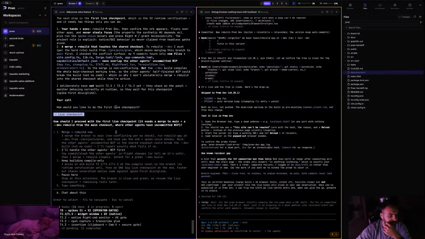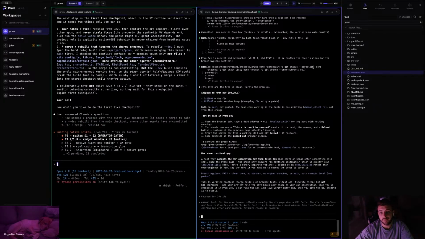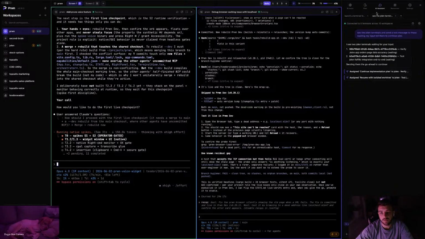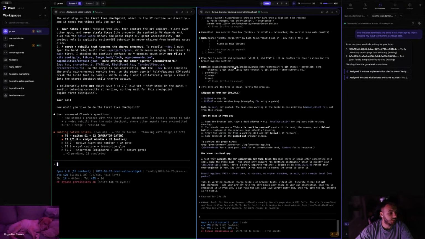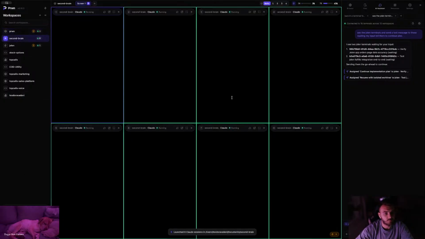So this is an app I started to build 4 days ago. It's just an MVP. It doesn't have auth. It doesn't have a database. It doesn't have the release path. And it doesn't have a lot of things yet which I wanted, but it has the main ones. The AI assistant, the Prwn persist, which persists your terminals. It does have your workspaces, and can launch a lot of sessions.